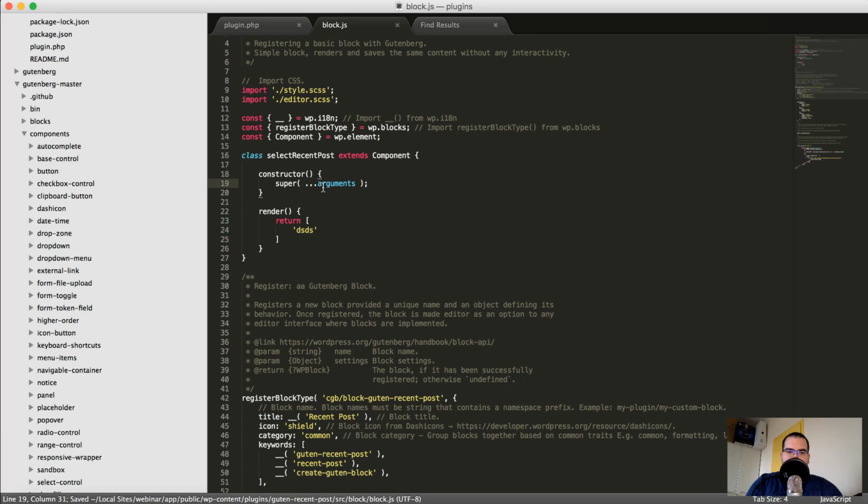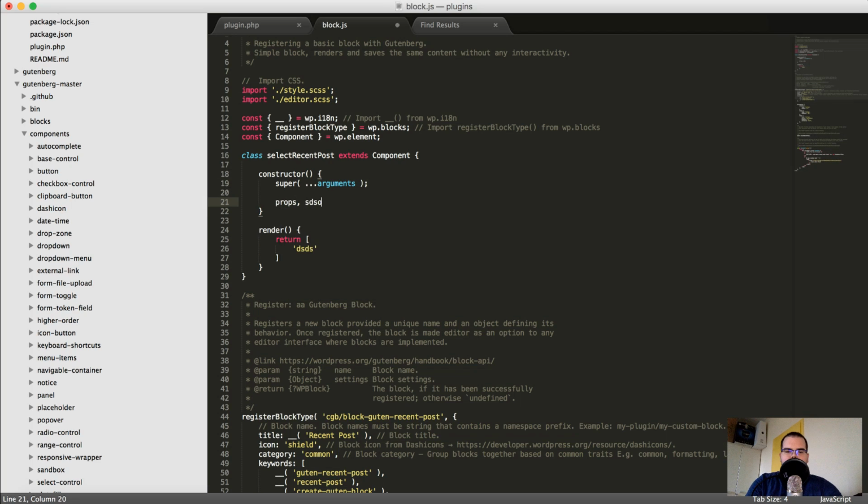Everything that is passed here is put inside the arguments and passed to super. So if we have props and everything else inside an object, it will become available inside our own class.